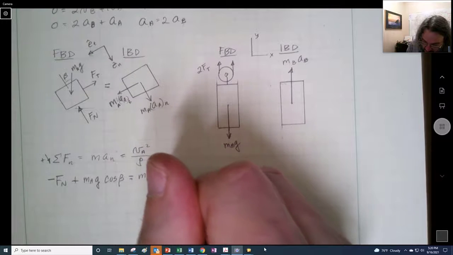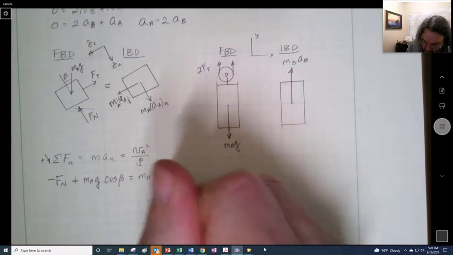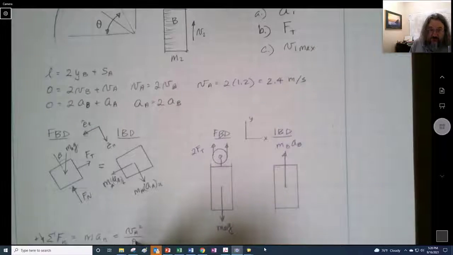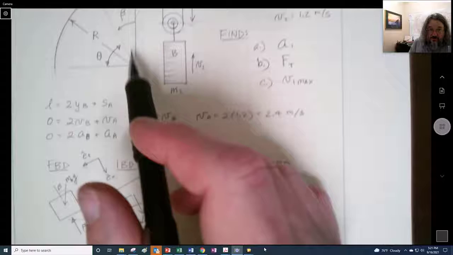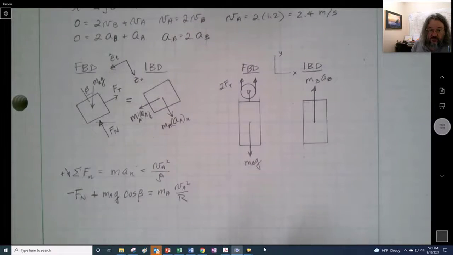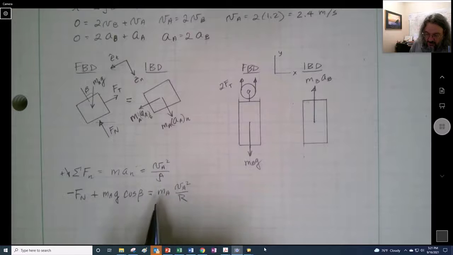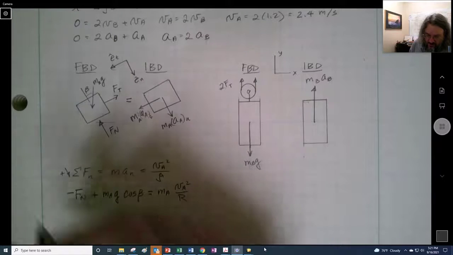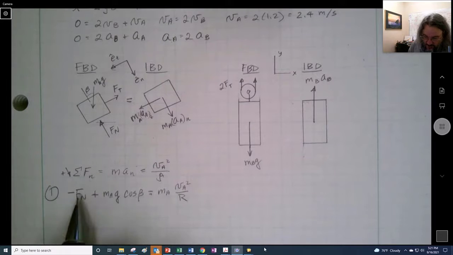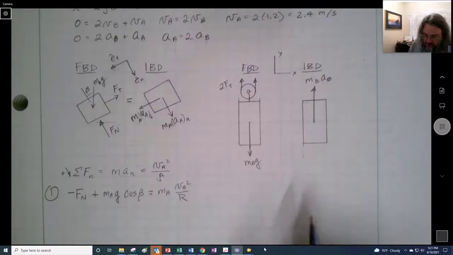So we have the v_A squared over, and we can write, here's the generic formula right here, but now we can use the specific right here. So this is capital R from what they gave us right there. So this might be useful to us later on. So we'll maybe put a pin in it, call it equation 1 for something that we might want to use. But you could see that we'll be able to figure out what Fn is going to be based on this. But we don't need Fn for anything.